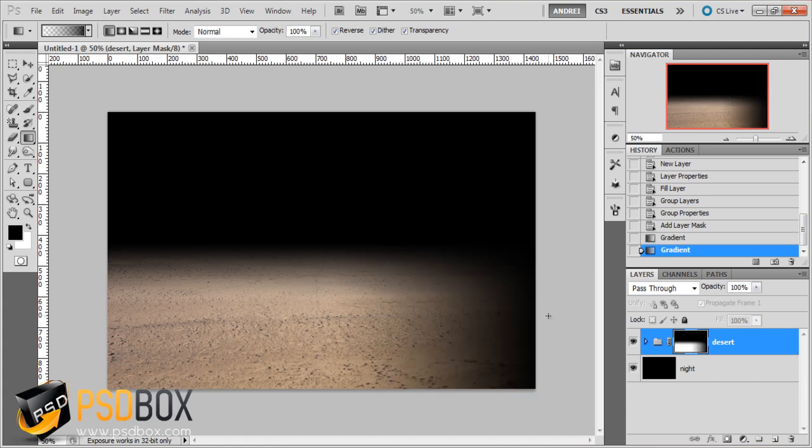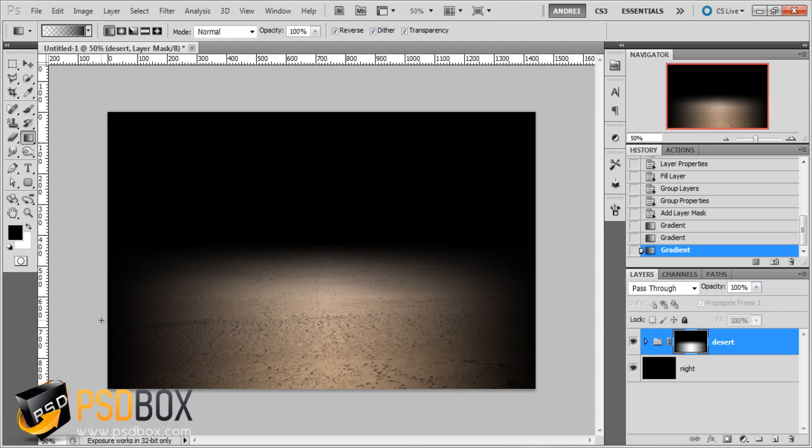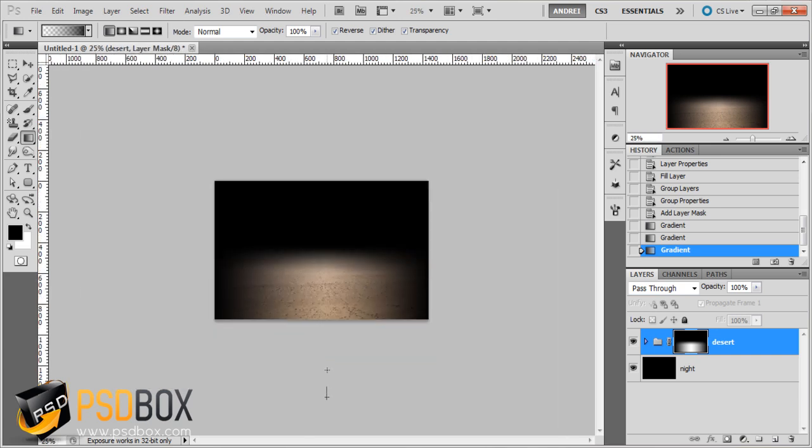Drag to the right and then click here and drag to the left. And that's how I made this spotlight effect. You can add more darkness here if you want, if you zoom out, and let me reverse again. You can add a gradient here to add more darkness on the bottom if you want to.